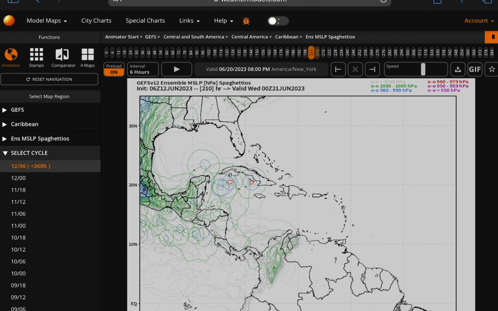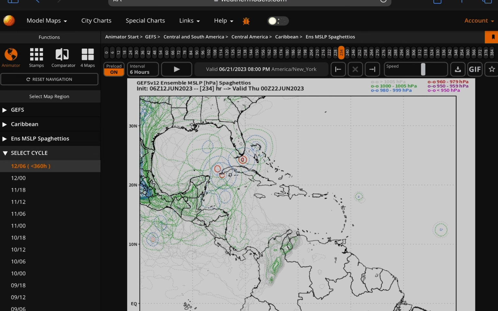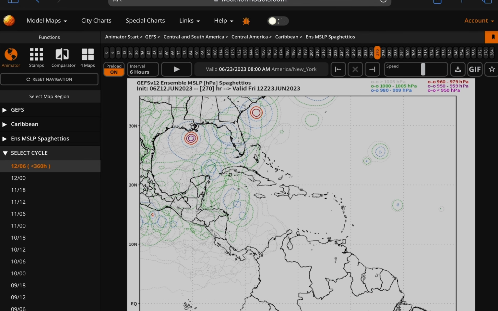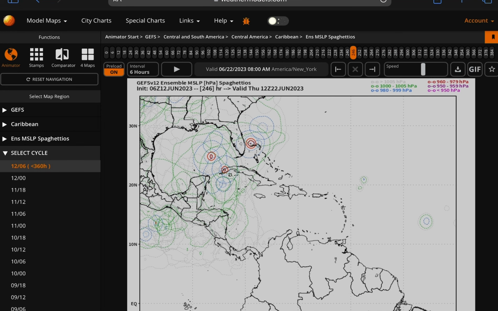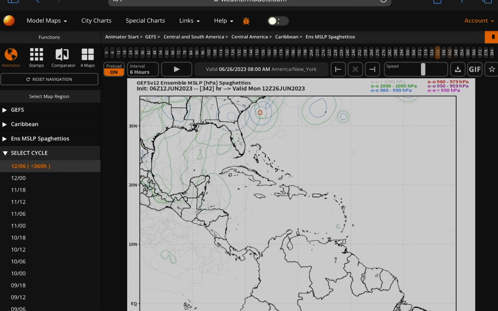And due to the large amount of ensembles going to major hurricane strengths, like those purples and darker reds, we can infer here that, by the way, we do see some ensembles going to below 950, like the one hitting Louisiana. So due to the large amount of these red circles that go towards major hurricane, a lot of the blue circles around them are likely showing a hurricane too, due to the Gulf Loop really strengthening up these systems, and due to the fact that GFS's wind and millibars aren't always on point.